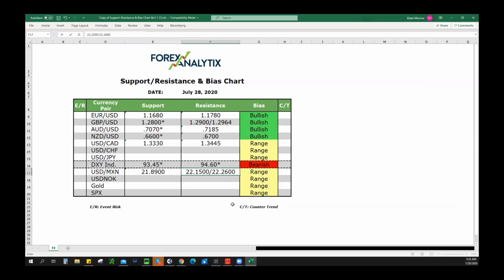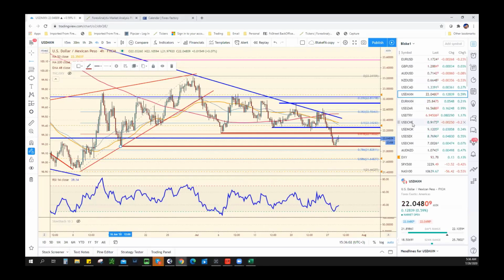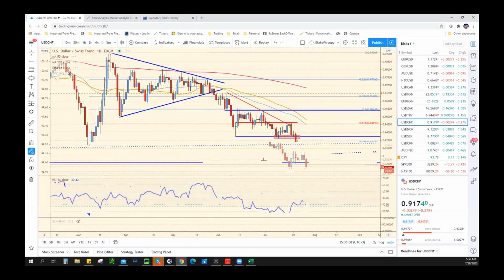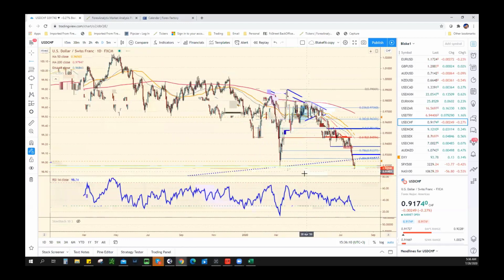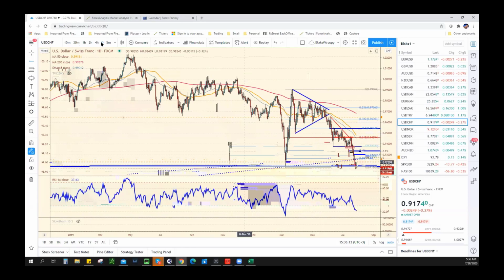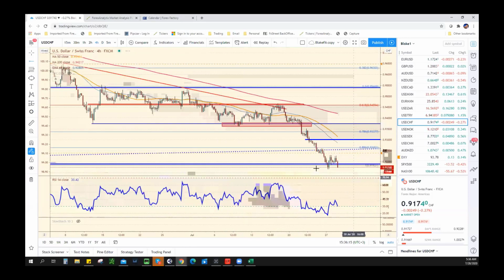22.26. Okay. Those are both, and by the way, this is a range and also the dollar Canadian for now. Dollar Swiss. The thing about the dollar Swiss, it's actually trading kind of heavy right now, which I'm a little bummed out about because I'm long a little bit. But you can see this multi-year trend line or multi-year horizontal support. Yesterday we spiked down to 91.65 actually. I didn't think we were going to get back even close, but we are.